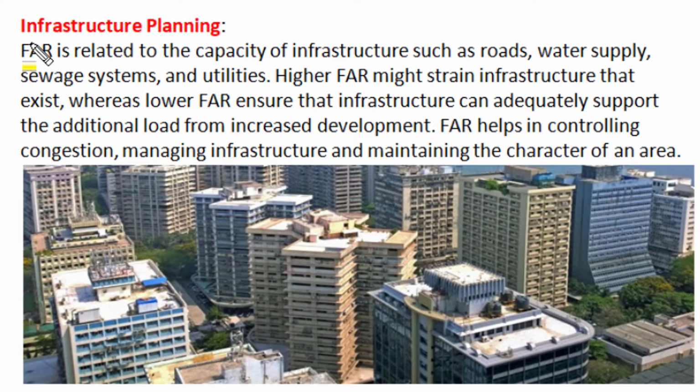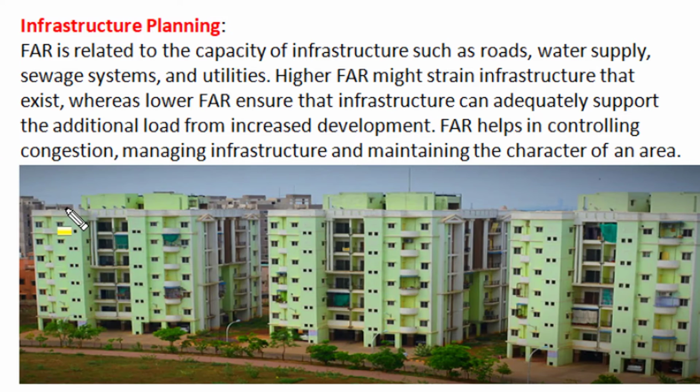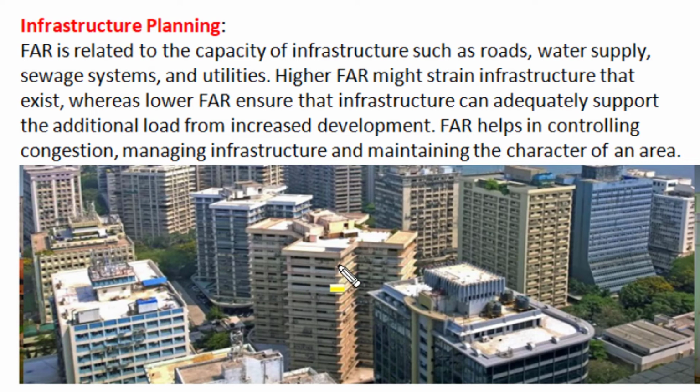Floor area ratio FAR is related to the capacity of infrastructure such as roads, water supply, sewage system and other utilities like electricity, communication services. Higher FAR might strain the infrastructure that exists there, whereas a lower value of FAR ensures that available infrastructure can adequately support the existing density and it can also support additional load from increased development. So a good control of FAR helps in controlling congestion, managing infrastructure and maintaining the appropriate character of an area.